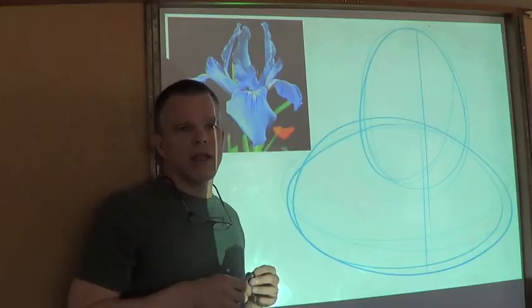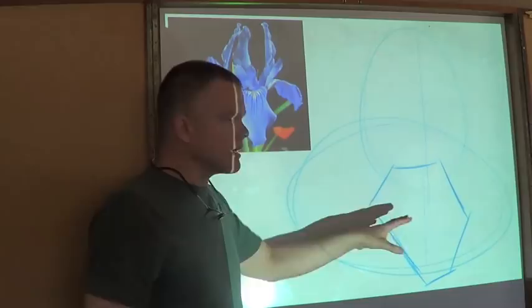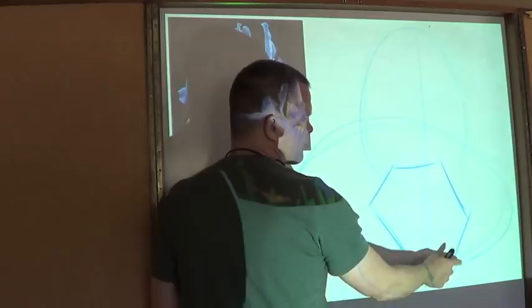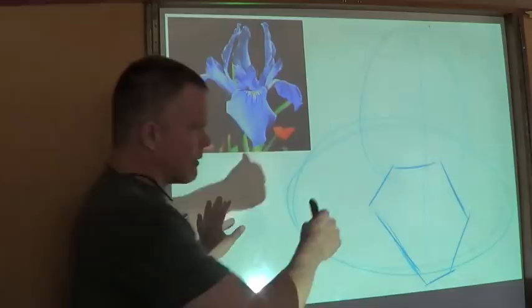In doing this, I'm not worried about drawing a careful rendering of this sepal. I'm just getting a little placeholder for it. So I'm saying that sepal is roughly here. There's a short side and a long side. There's a medium side and a medium side. So short, long, medium, medium. But I'm not worried about getting all the nuances of these curves. It's just a placeholder.